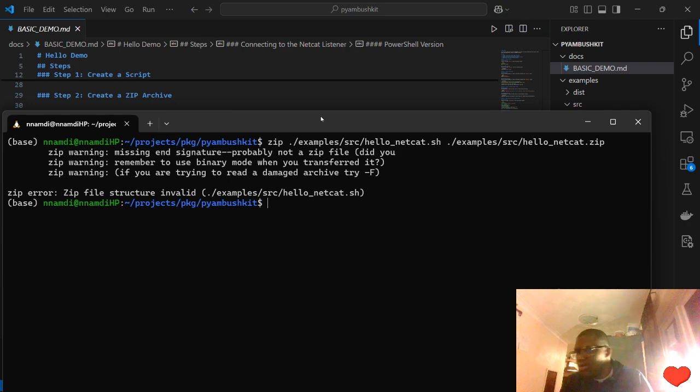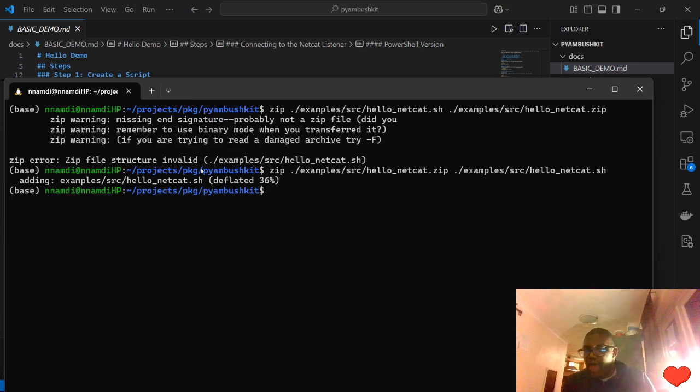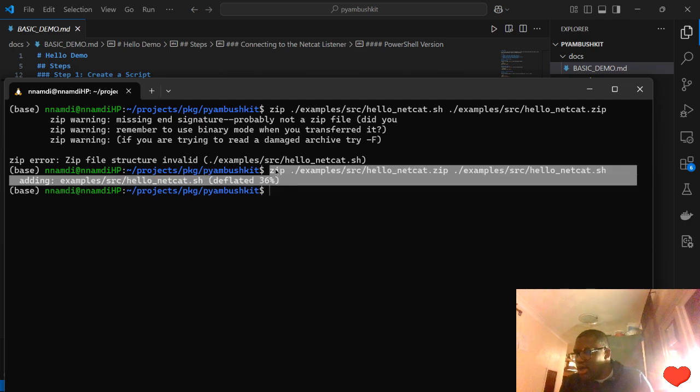So I've now run this command and I've now gotten the zip.